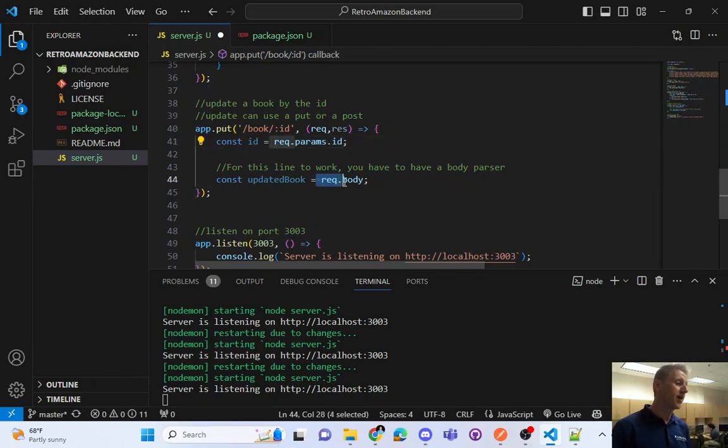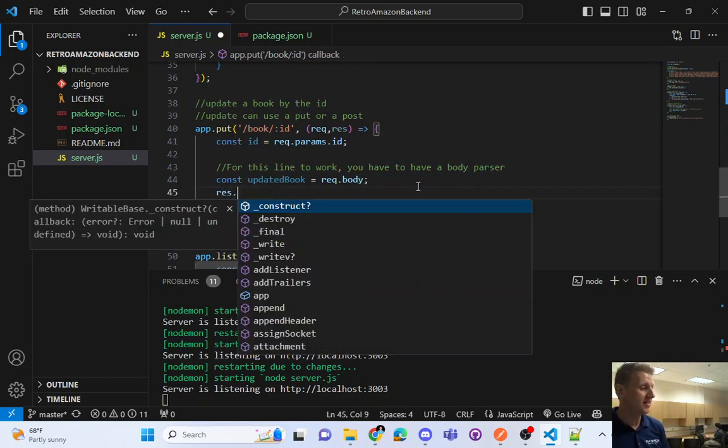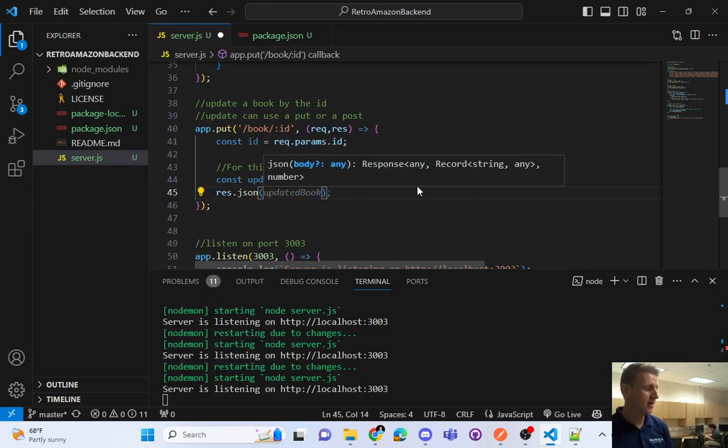Notice here we're reading from a body object, from req.body. So you want to read something out of the URL, it's req.params. You want to read something from a form field, you're going to do req.body. And for right now, I'm just going to do res.json updated book.